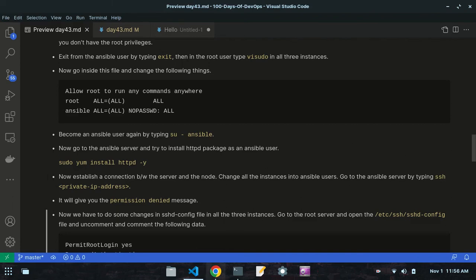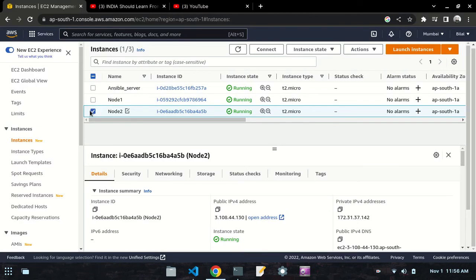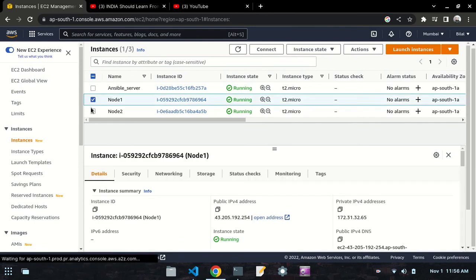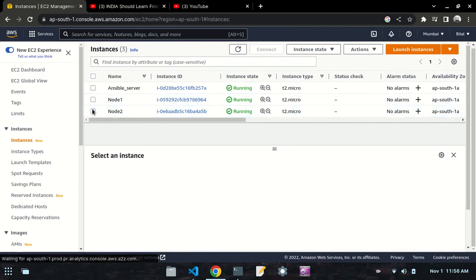So let me tell you an example. As you can see, this is the server and these are the nodes. I will give the IP address of any one of the nodes, node 1 or node 2, and connect the Ansible server to these nodes via the SSH command by giving the private IP address of the node.